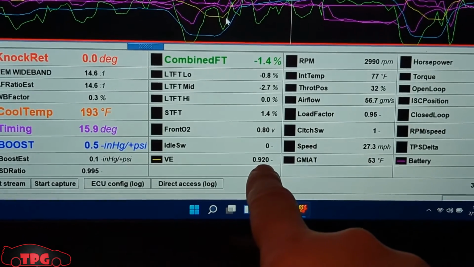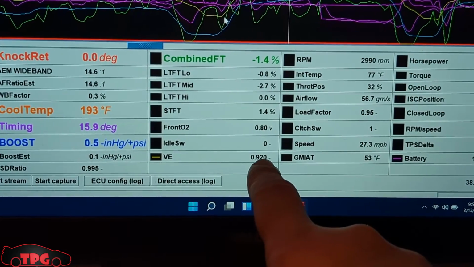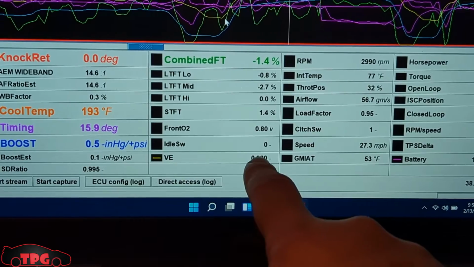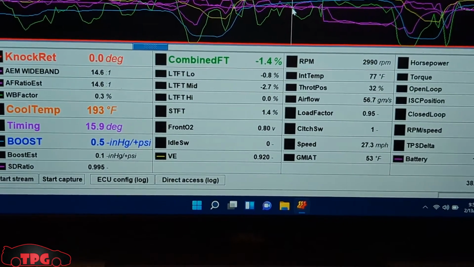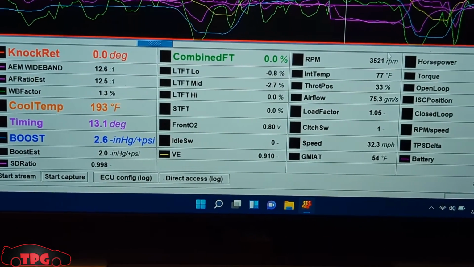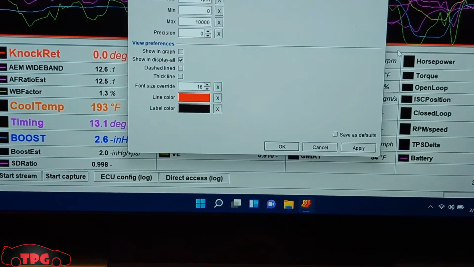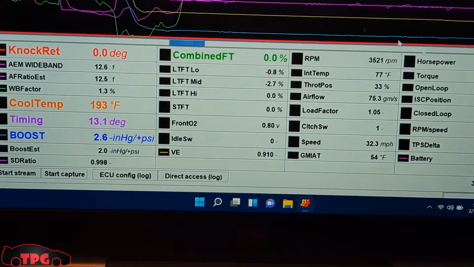Right here, if you look at the VE, it just means the area in the speed density table that it's pulling, it's requesting its fuel from, its fuel flow figure. So if I click this part of the graph, let's move further down the list here. We'll get a number that's out of the 90s.